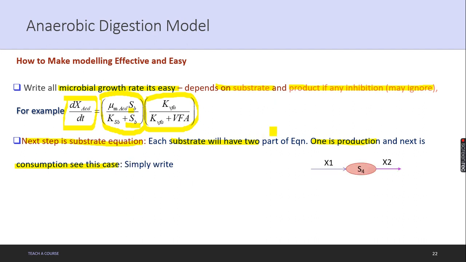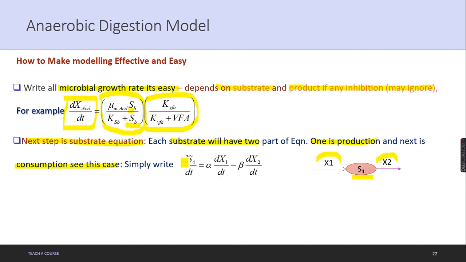We're talking about all those kinetics for anaerobic digestion. Let's see a simple one. For example, any intermediate stage, say this intermediate compound S4, some intermediate substrate or product, is being produced from another substrate I have not shown, by microorganism X1, and is being consumed by another microorganism X2, producing some other products. Forget about that, only talk about the three things here: one microorganism before, another microorganism after, and S4.